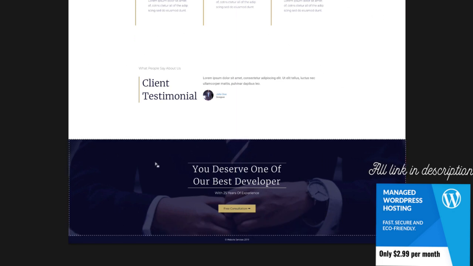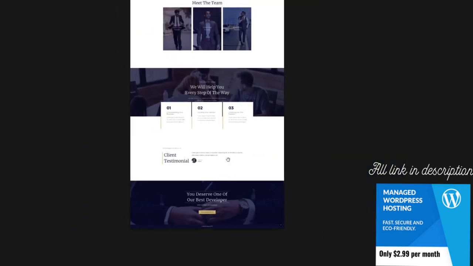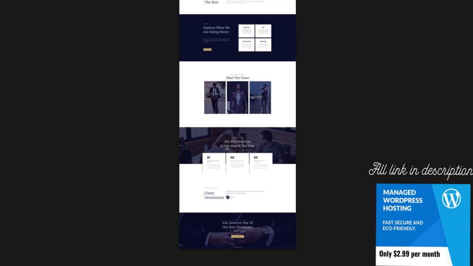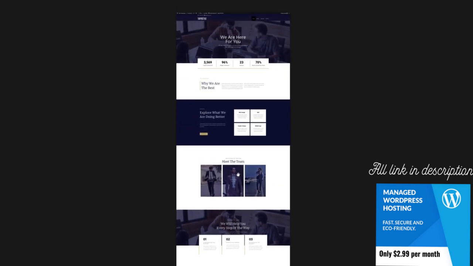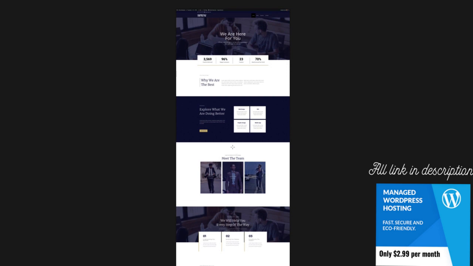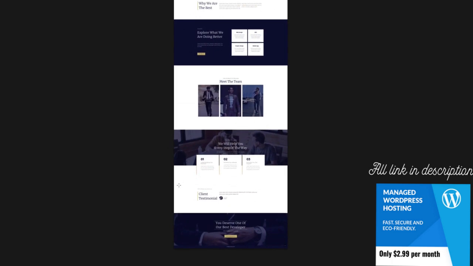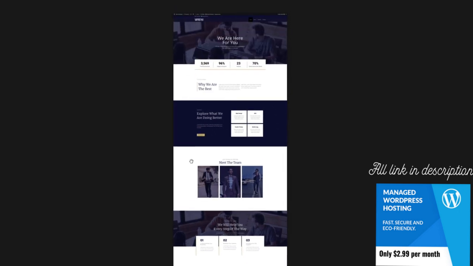So if you take a look at this whole website that we have over here, it contains a lot of sections. You can see that this website contains multiple sections. This section contains a background image, this section contains a color, this section is just white, this section contains an image, this section contains white, and this section contains an image with a background overlay that's coming.